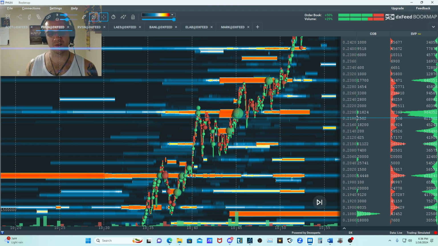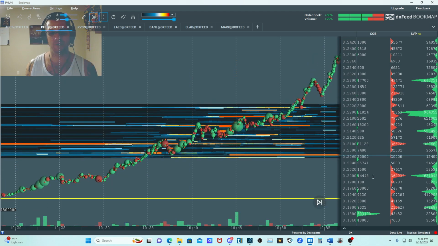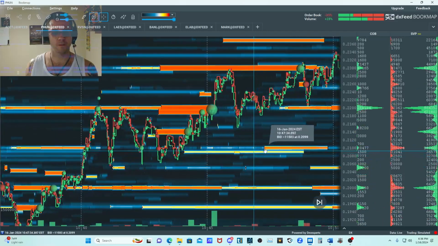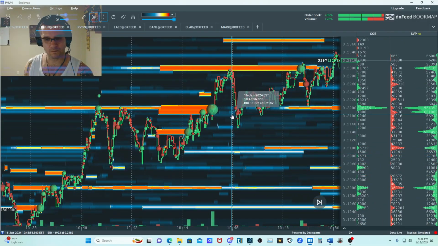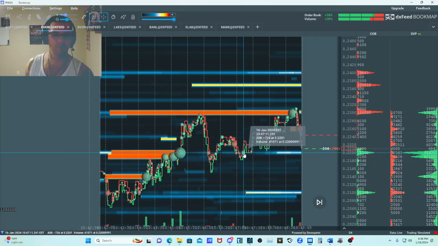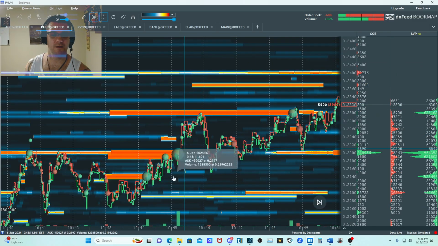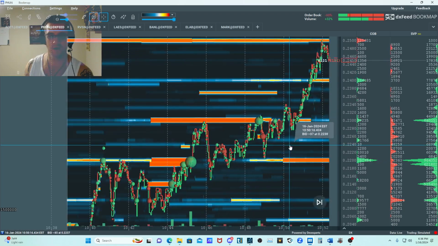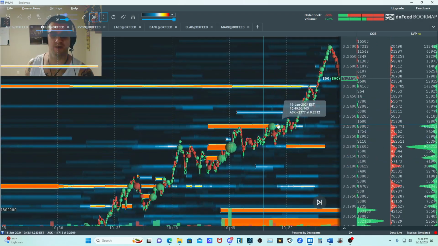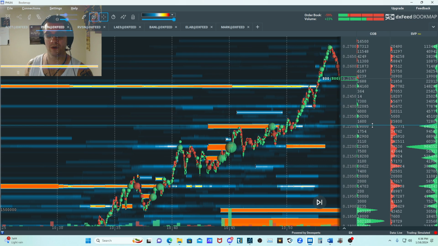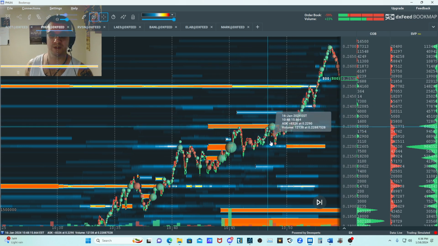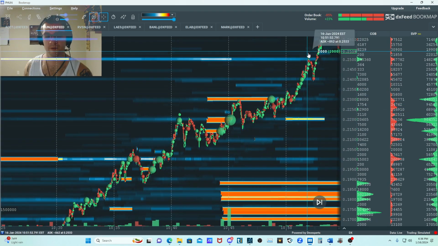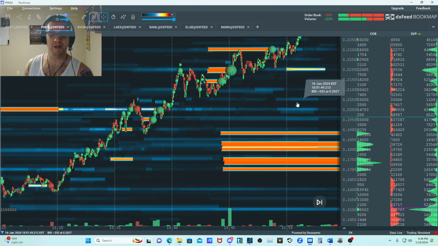And for smallies, with things not breaking down, if you got some huge bidders, make sure you're not getting too stuck in the moment. Oh, there's a big offer right here. Buyer came here, swept the liquidity off the book. Now we got a little bidder right here. What's going on? Potentially, maybe this offer scared you. Or maybe you're looking at level 2, a big thing came in here, you sold your whole position, and now you just watch it dip and then rip. Okay? Remember to zoom in and out of the book.